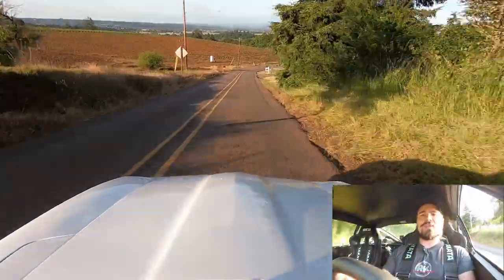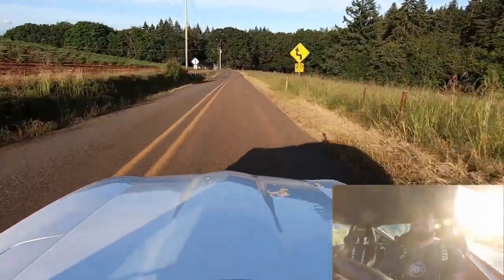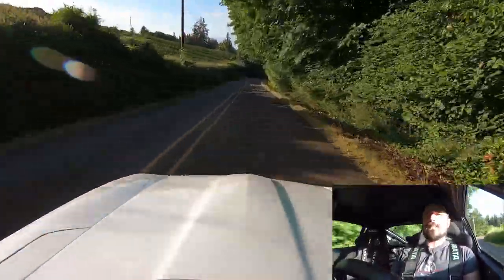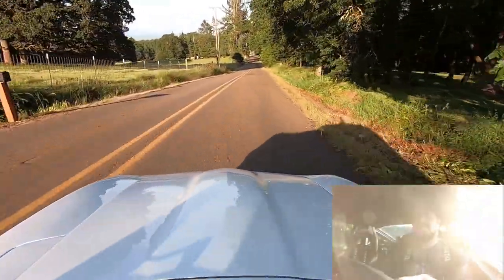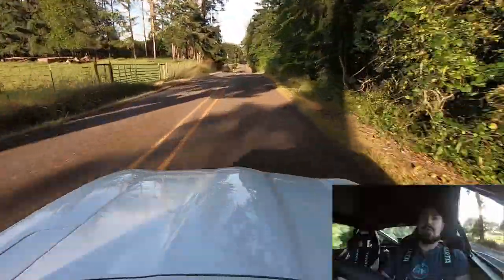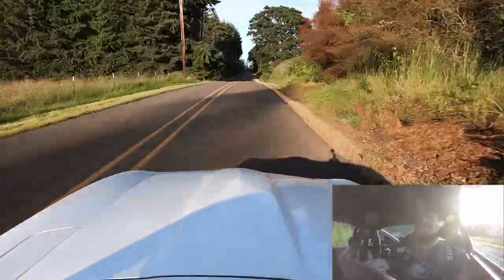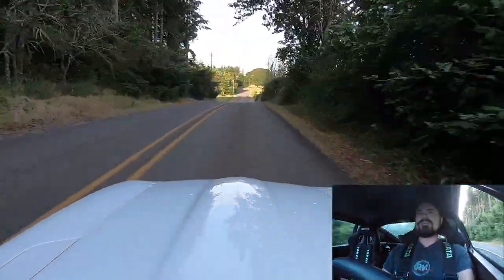Right now the tune sits at about 350 wheel horsepower, just over 350 wheel. It's a peppy tune and it's got loads of torque. This is probably the most streetable this car may be, unless I get a really nice twin-scroll EFR setup — because if I go any higher in power it'll probably be with a fairly substantial turbo, which will also mean the lag will be that much worse. That's a pretty slow tip-in, and the boost builds really well. I'd probably leave it here if this were just a for-fun weekend car or daily driver. But since my friend has a 1,000 horsepower Z32, I don't think I can leave this at 350 wheel horsepower.